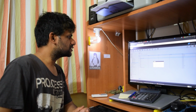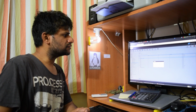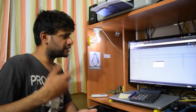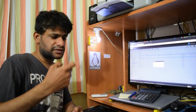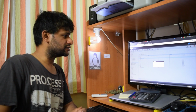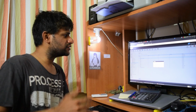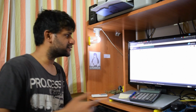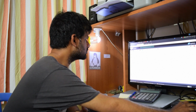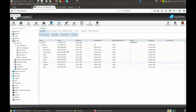So one thing you should also notice is when you click view volumes, it shows the total size of your ZFS volume. As you keep upgrading these drives, each time the usable space is also going to increase. We can notice that as you continue to do the same in multiple iterations, yes, it is refreshing. So we can go to view volumes. You can see here totally it is saying 228 GB is available.